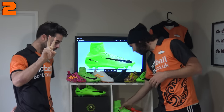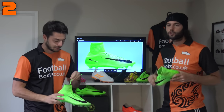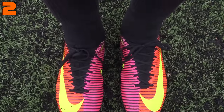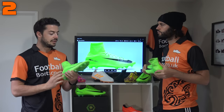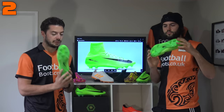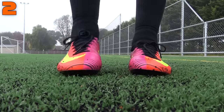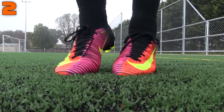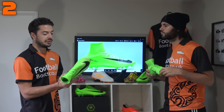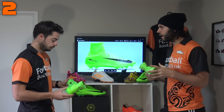Taking second place is the Nike Mercurial Superfly 5 — one of Blake's favorite football boots right now. This is Nike's most narrow boot — definitely more narrow than the Magista, Tiempo, and Hypervenom. You get that contoured last, contoured sole plate, and it's a very responsive boot with a central lacing system and Dynamo Fit collar. The speed ribs merge with the Brio cables and the laces, combined with the contoured sole plate, make it so responsive.